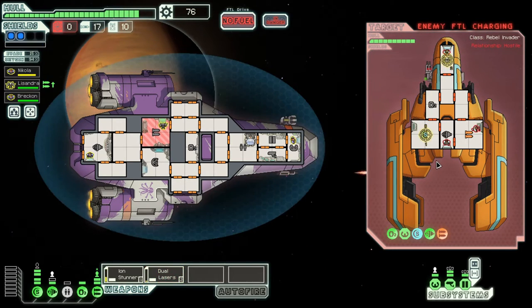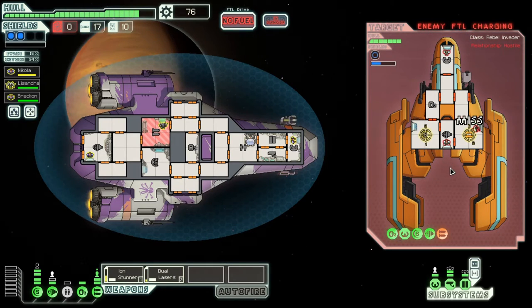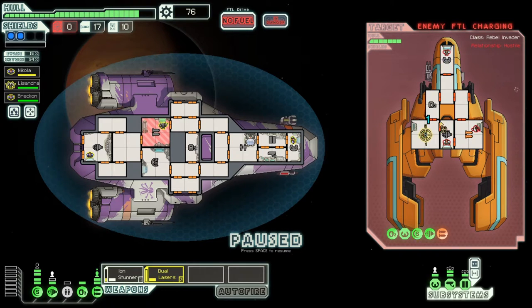Hit him in the piloting room? Sure, why not? Stop that FTL charge from happening. Hit him in O2. Keep hitting them in weapons. Keep that bomb offline. I prefer to keep the bomb offline as opposed to the chain laser. I will say one thing about this ship is that it's going to be slow to destroy ships, only having the dual laser ion stunner. We really do need another gun at some point in the near future.